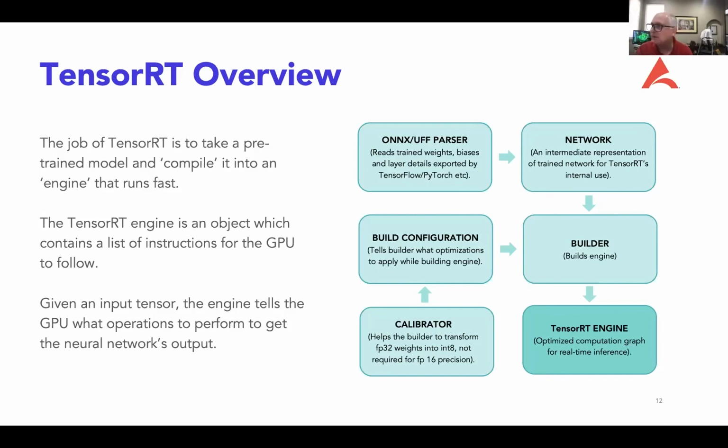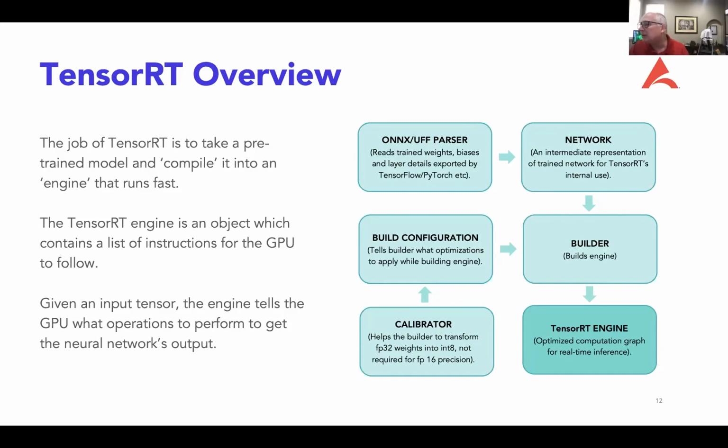But with TensorRT, basically, you're provided with an ONNX parser for ONNX-based models. So you can take your PyTorch model and save it into an ONNX format, and then run the ONNX parser against that, or from NVIDIA, you can run a UFF parser against that. And that creates what we call a network. The UFF is for TensorFlow models that haven't been translated to ONNX.